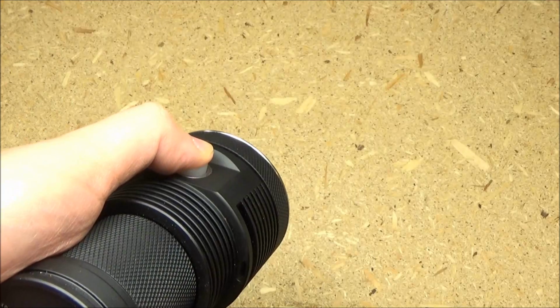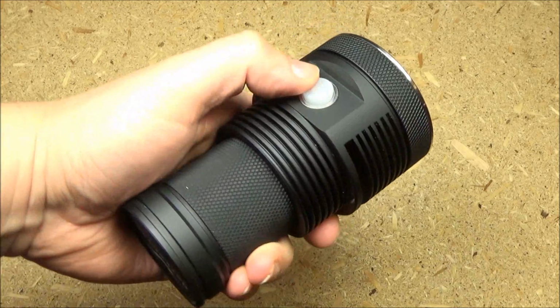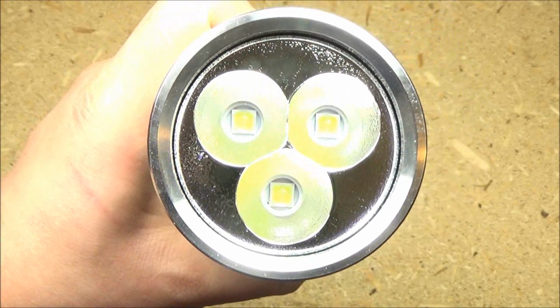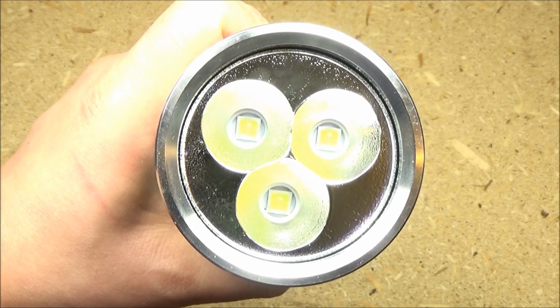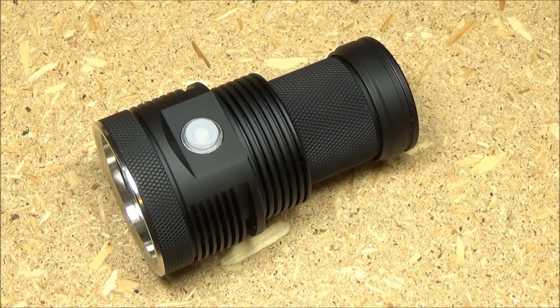Now, the light is pretty large in diameter because it takes 4 batteries. It's got 3 emitters, each with its own reflector well, and it's got orange peel reflectors in those wells. Yeah, this light is pretty amazing. Like I said, it's mostly a flood. It can reach out to about 200 meters, but still, it's mostly for closer range distances.